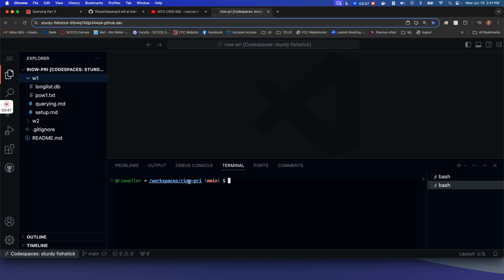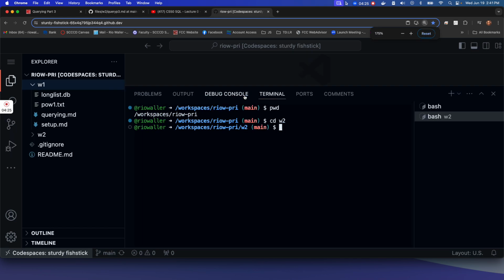So right now my current directory, as PWD, I can see it, but it's always good to show it, right, is in the root of my repo. And again, I know in the beginning I said folders and repos look similar as far as structure, but they aren't as far as the way they operate for the version control, okay? Now, what we'd want to do in this case is go into W2 once that folder is created, okay? So when we're walking through this week's work, I'm just going to make this a little larger and do it here.